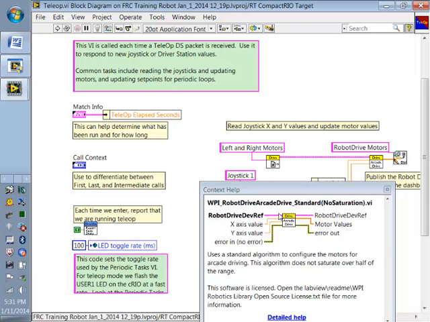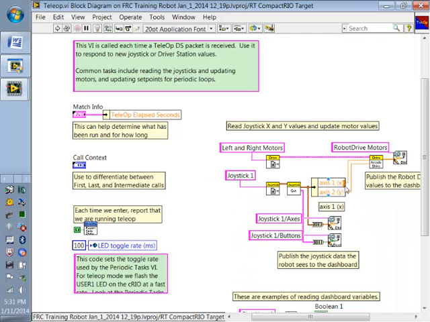Or it has actually 4 inputs. But 2 of them we understand, an X value and a Y value. Where do you think it gets the X and Y value from? X and Y of the joystick, and it turns out if we follow those wires backwards, we get axis 1 and axis 2 from the joystick. So you can now walk your way through this code by asking yourself questions, right? Where do these drive functions and these joystick functions come from?